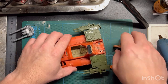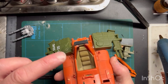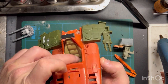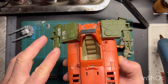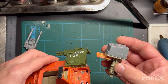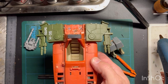Okay, so what's next is I want to give this a really good makeover with some paint. I've decided I'm going to use the black and red colour scheme for the Iron Grenadiers. I'm going to use red for the seat, overall black, and put down gold for the guns and missiles. Probably the engine itself black, and the engine cover red. So yeah, I'll get started setting up for the spray painting.